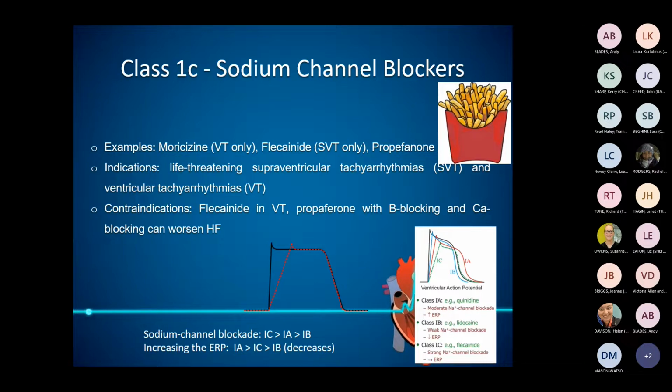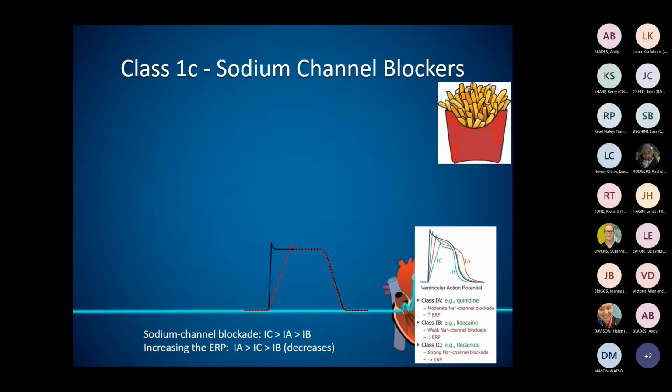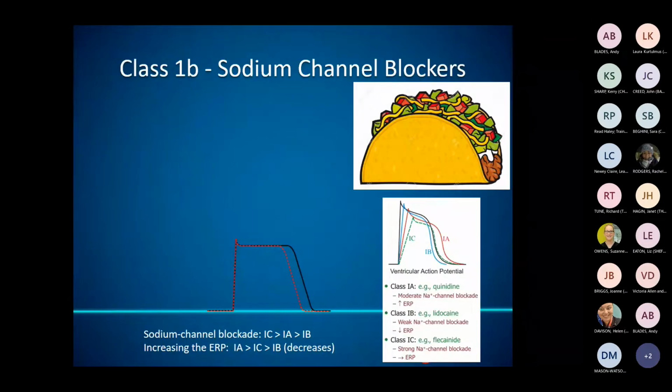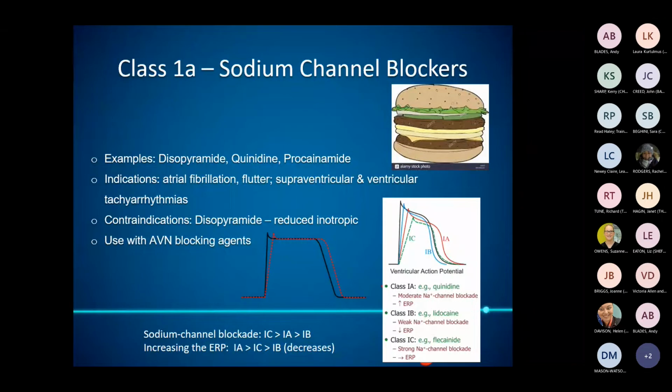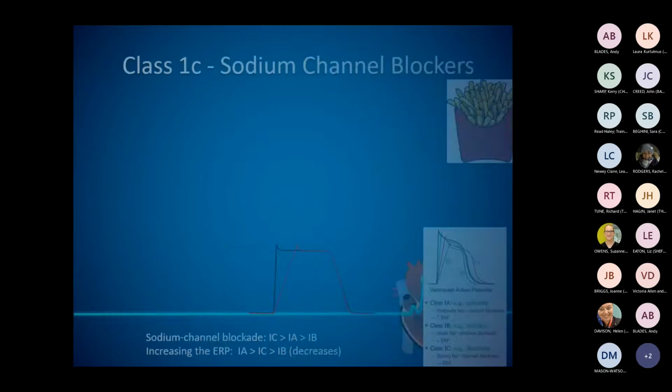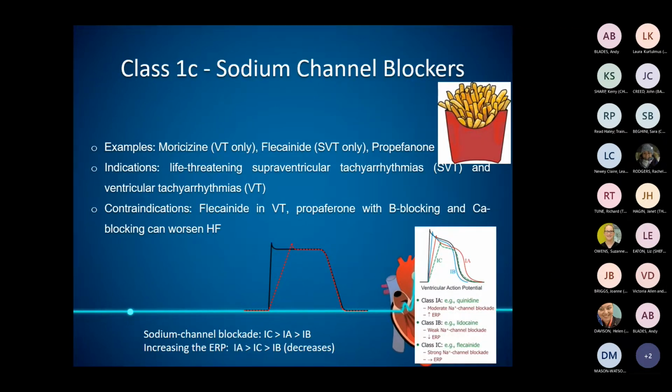But as you can see here, we don't get a change in the repolarization phase. Remember, these are sodium channel blockers, and we were predominantly concerned with the initial uprise of that slope. So compared to our first one, I'm just going to quickly go back. Look at the difference in terms of angle. So we've got a slight angle on the class 1A, but when we look at our class 1C, we've got a significant increase in sodium channel blockage, which is preventing the depolarization phase.